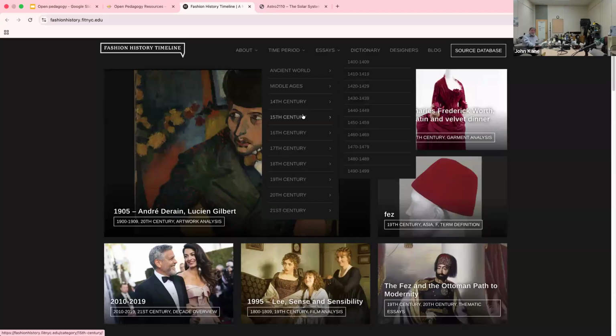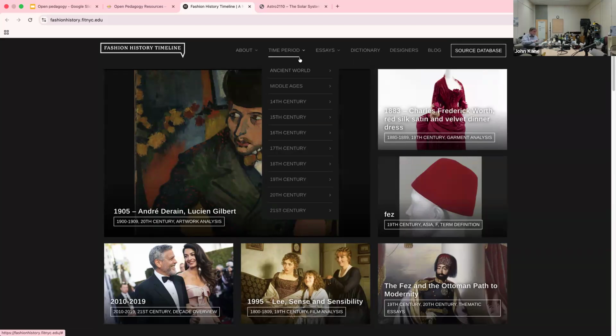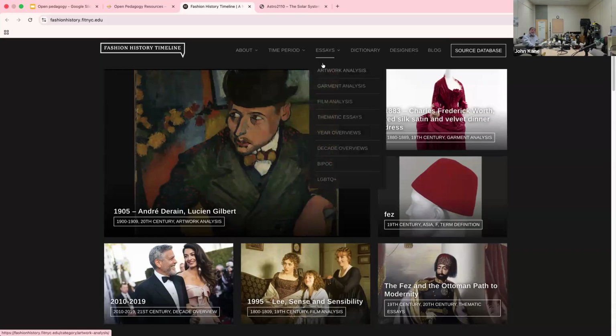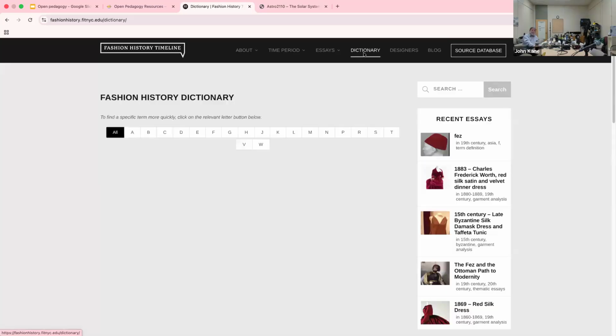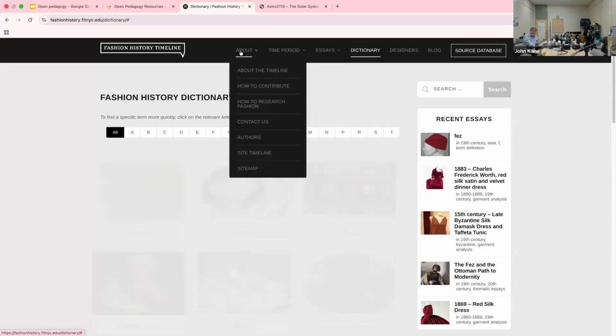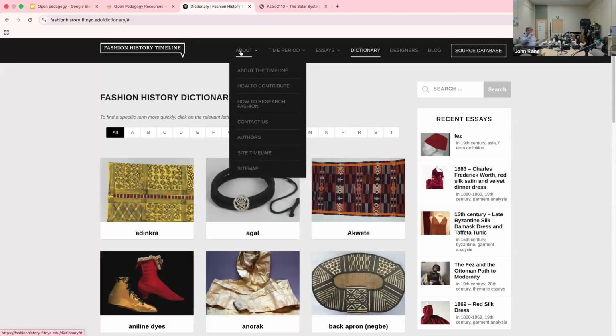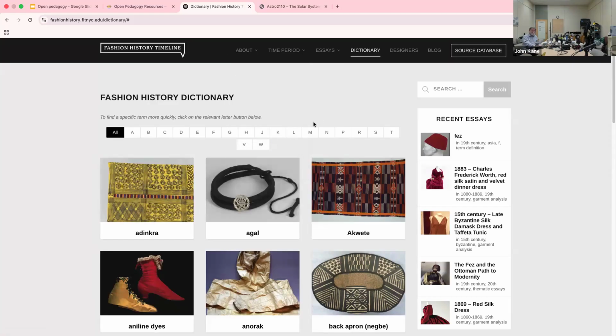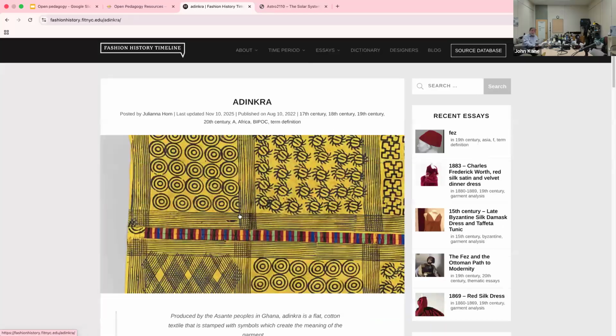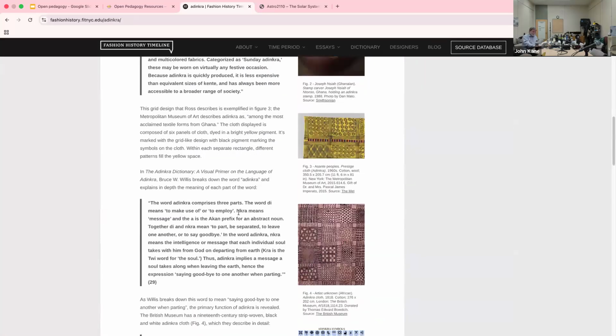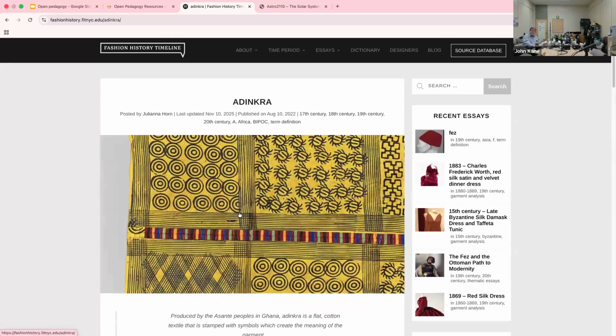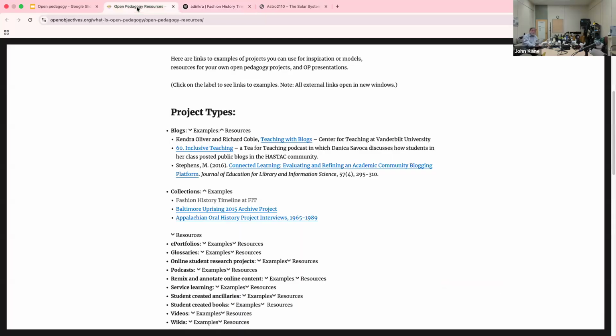In the 15th century, they have it broken down by decade and so forth, which allows for lots of iterations on it over time. And they have essays on it with artwork and year overview, thematic essays, film analysis. They have a dictionary of terms, and each year some of their fashion classes add to this, and it's really well organized, and it's a really great example of this stuff, I think. If you click on it, it will tell you more information about it. So it has information on the details, descriptions, and so on. This is one of the classic examples that everyone shows in terms of open pedagogy.